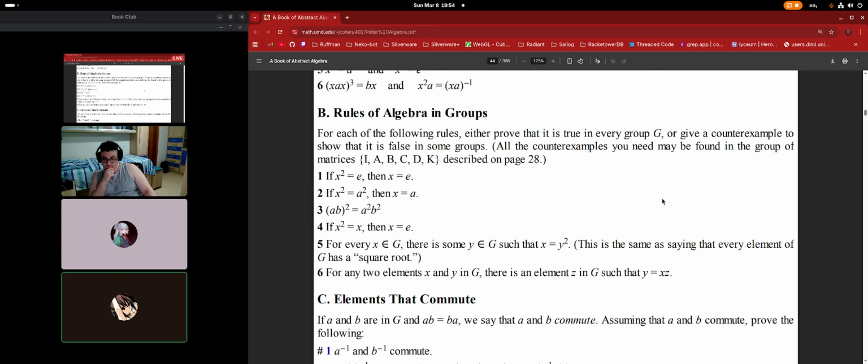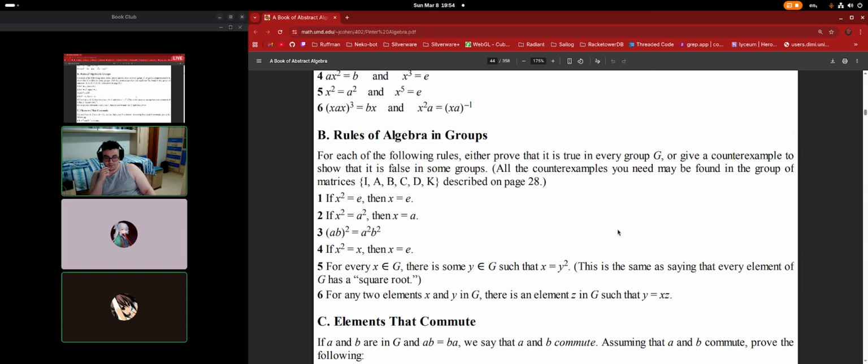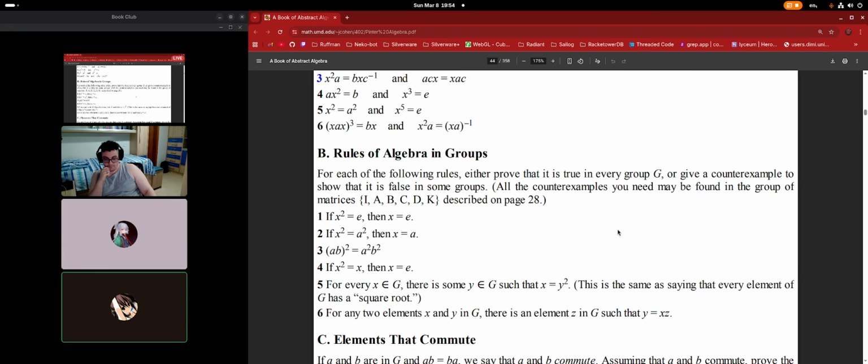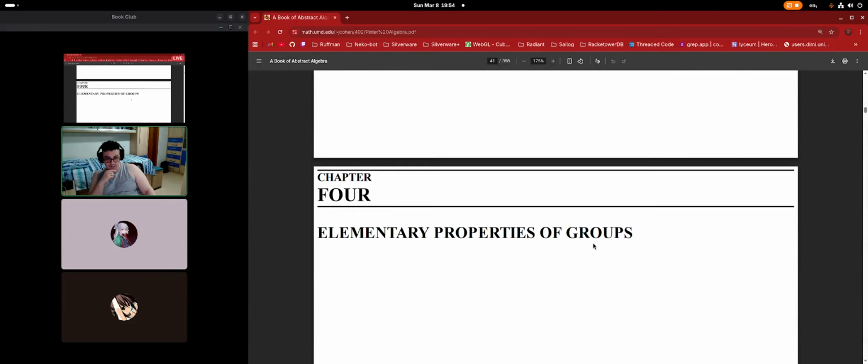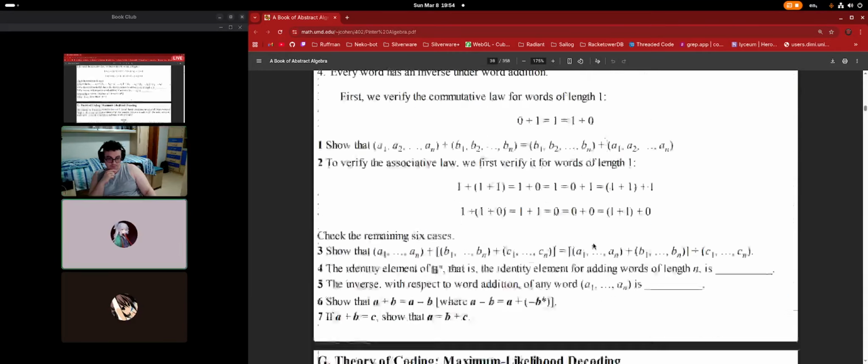I was just going to say that another counterexample is that if you draw out the table of operations, it would mean that the diagonal of the table would need to contain all of the elements of the set, and that is clearly not true for the table we have on page 28. Wait, what you said is that the primary diagonal should have all the elements contained in the set. Yes, because it means that every element is the square of another element. That is true, Marinho. Do you follow? I do follow, yes.